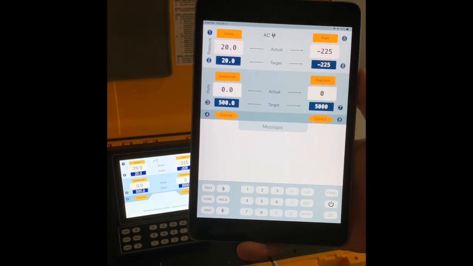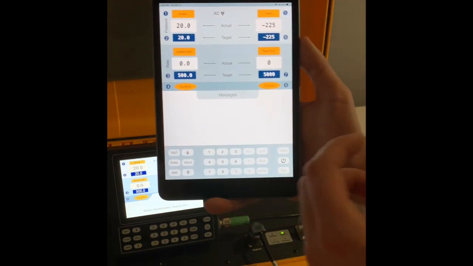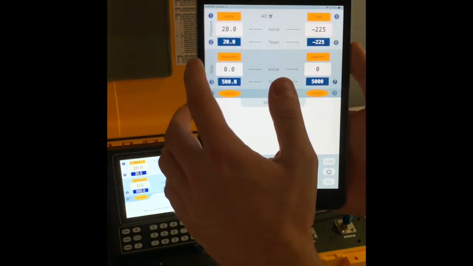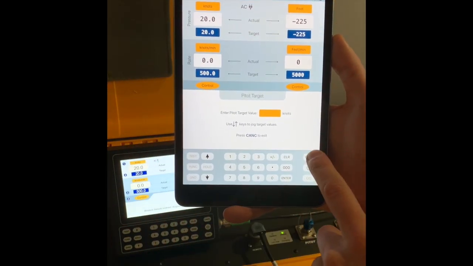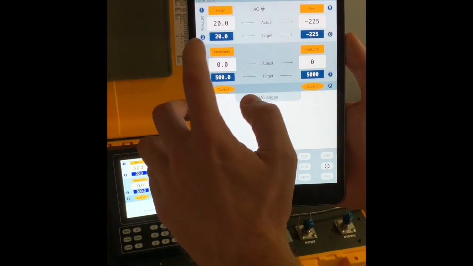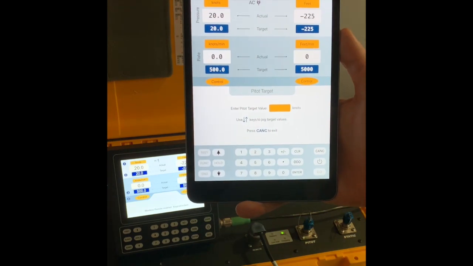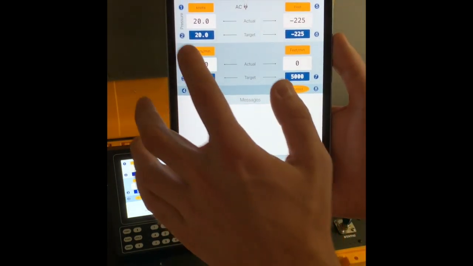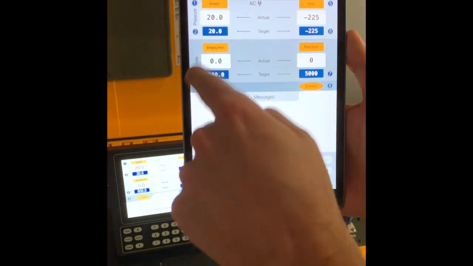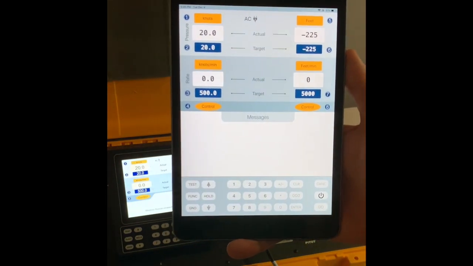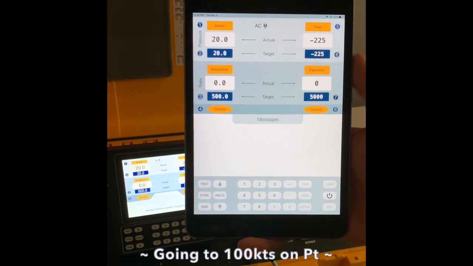In order to change my airspeed, I have now three choices. I can either, just like the wired remote, use the button number 2 here to change my target airspeed. I can also push number 2 here now that I have a touchscreen device. Or I can simply push the blue box and that will pop up the same menu. For each of the 8 different input parameters, you will have the same possibility. Let's start with the first one.